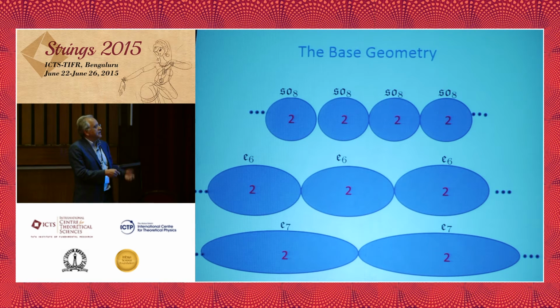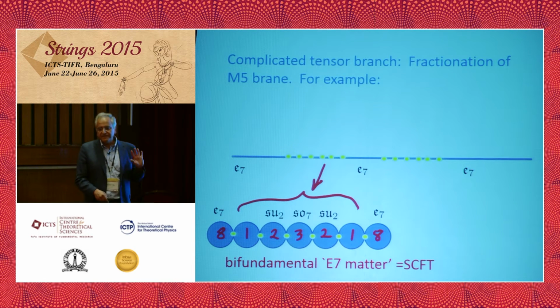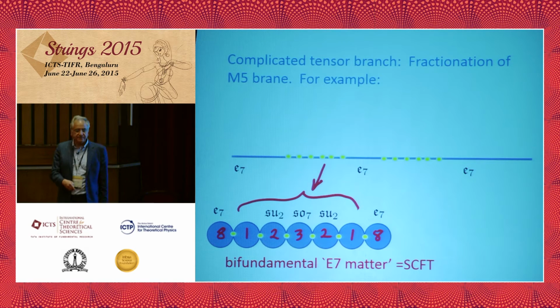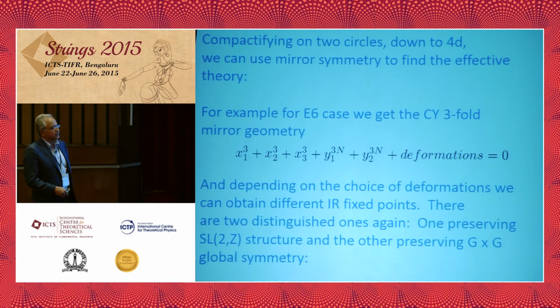So for example, in the base of the F theory, you'll get pictures like this. We get a generalized quiver type theory with SO8 matter, and the matter between them is itself a conformal theory. And similar for E6, E7, and E8, which I'm not showing. And again, they have a very complicated tensor branch, you know, these SU2, E7, etc. come out. So out of these simple orbifolds, Z2, Z3, etc., you get a complicated looking tensor branch with these funny gauge groups with amazing patterns. But anyhow, you can study all these, and they have self-intersection numbers, which I won't get into in detail, which are very relevant for studying the 6D theory.